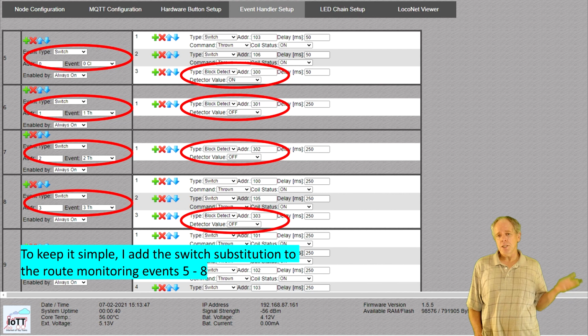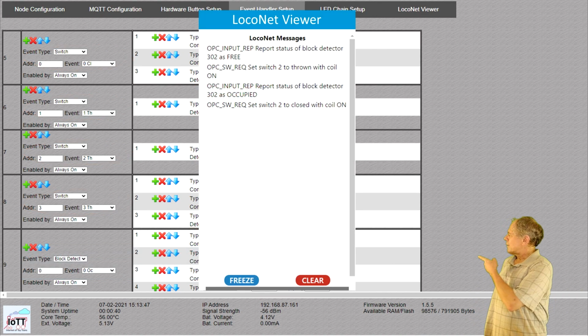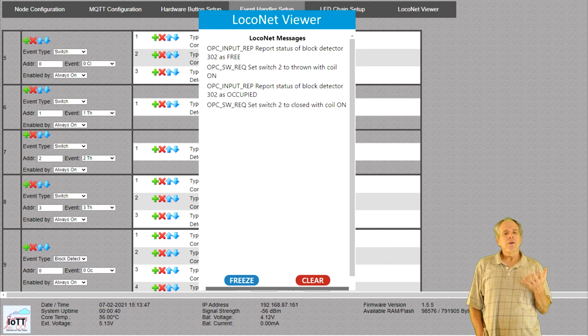So whenever a change of the turnout position occurs, we get a notification in form of a block detector message that can easily be combined with the block detector messages from the current sensors. Look at the example of signal 804 here. We now get the information of the position of turnout 2 in form of block detector message 302.